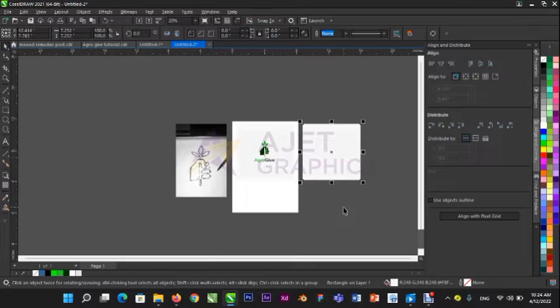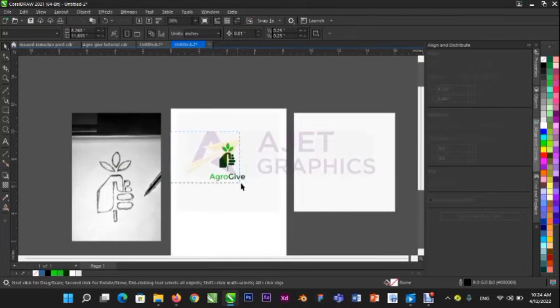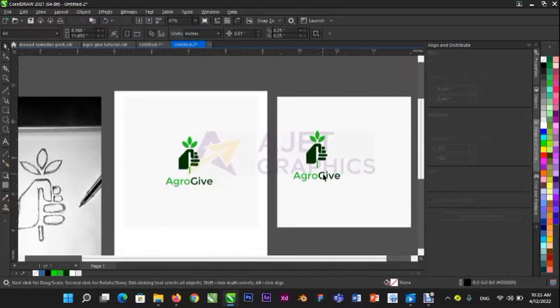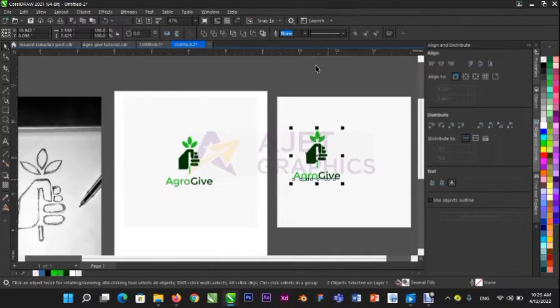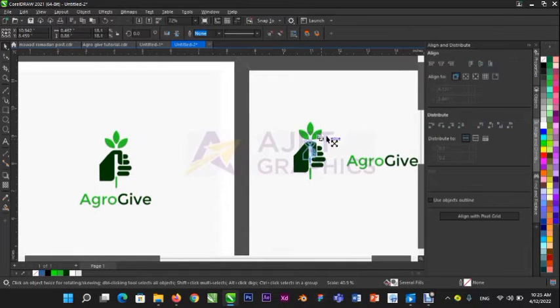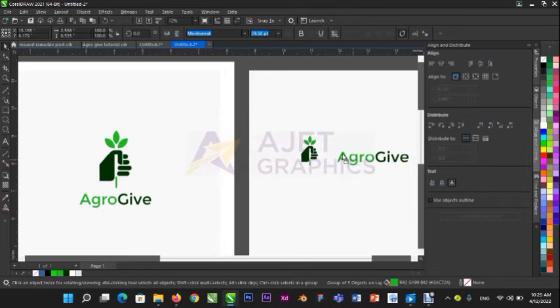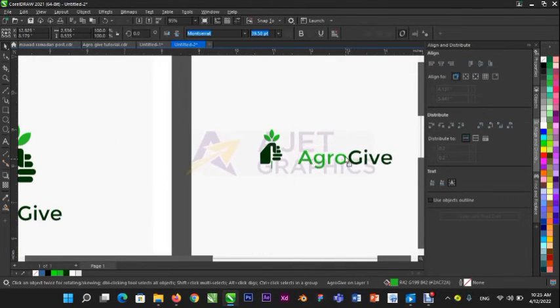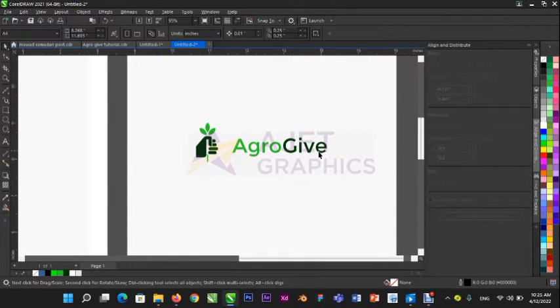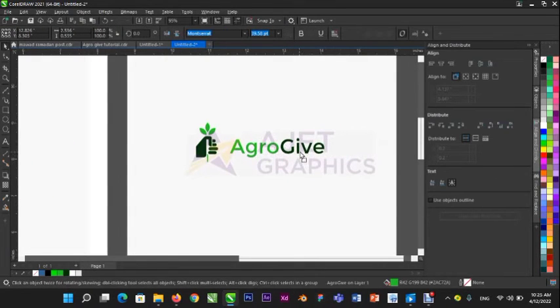Okay, so I've copied the logo, I've duplicated the logo now. So I'm going to ungroup them. So this text is going to be at the side, now how we reduce the icon so that it fits with the text. So this is now the horizontal version of the logo.